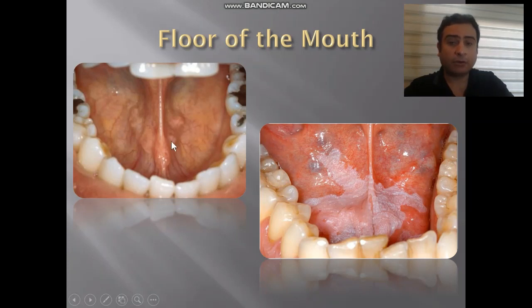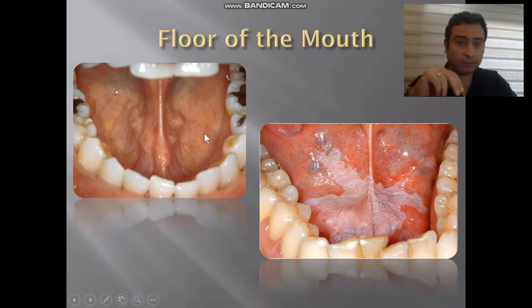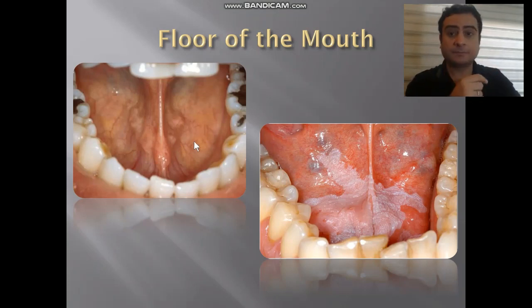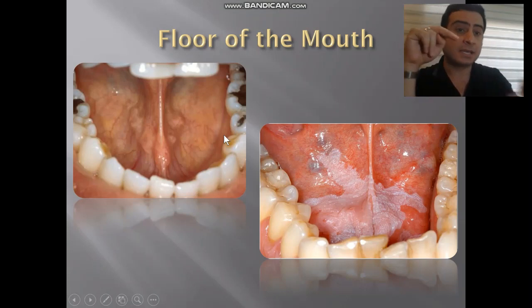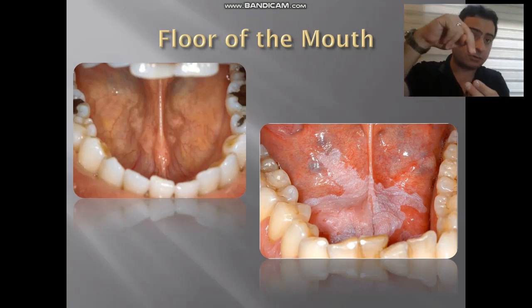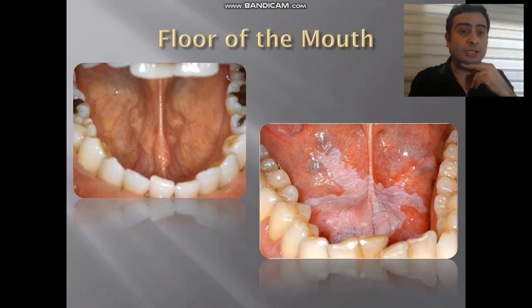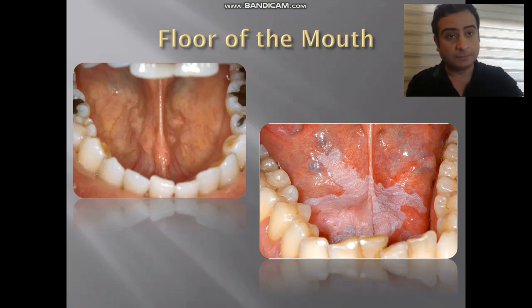The floor of the mouth also needs to be examined. After the patient has elevated their tongue, we can have a look also at the floor of the mouth. The floor of the mouth can be examined by means of inspection and palpation. Palpation can be done by the sandwich technique, using the fingers from the intraoral region and an opposing finger to support an area just beneath the chin, and then we examine the structures in between. Normally, we would notice the lingual frenum, as we have just said earlier, and on the side we have the papilla for the submandibular gland, and sometimes even the sublingual glands attached to it.